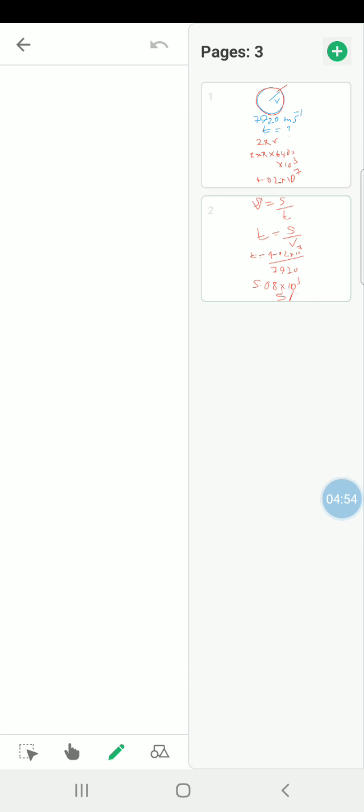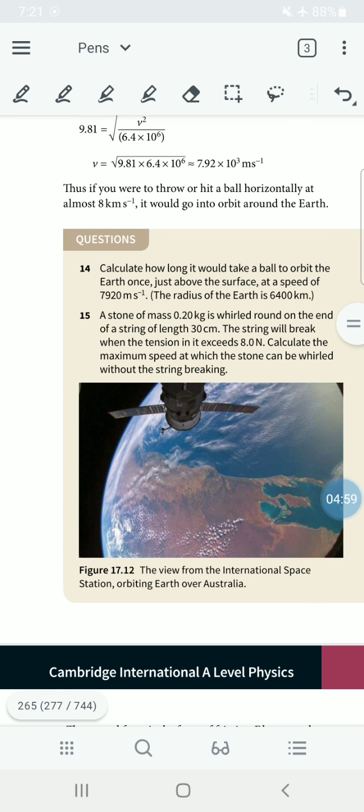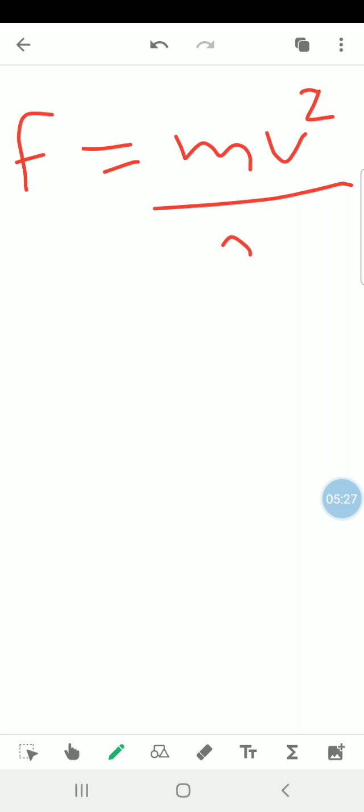So the details that they have given here are the mass of the stone, then the length of the string, which will actually give us the radius of the circle. Then the tension or the force has been given. What is the equation that relates these three? The equation is F equals mv squared upon r. So we have to use that. Please look back at the equations if you find it difficult figuring out which equation to use.